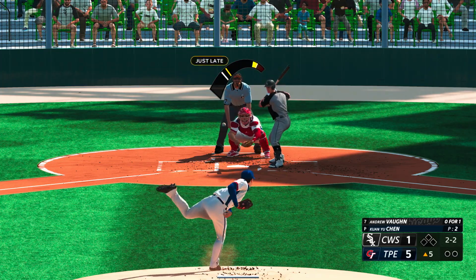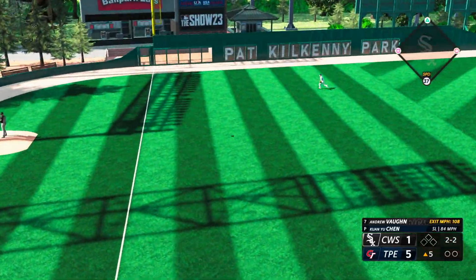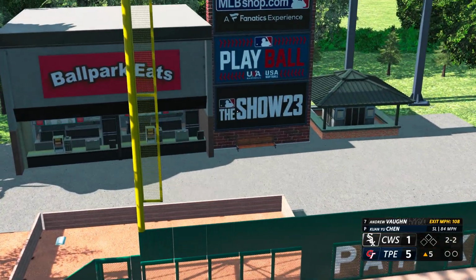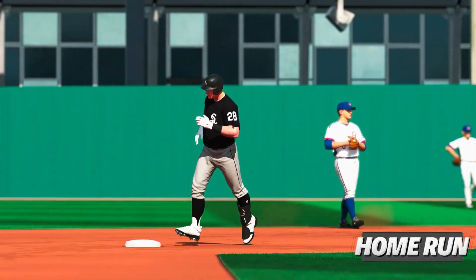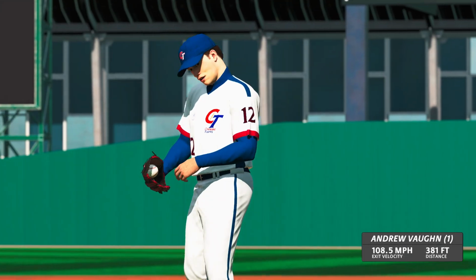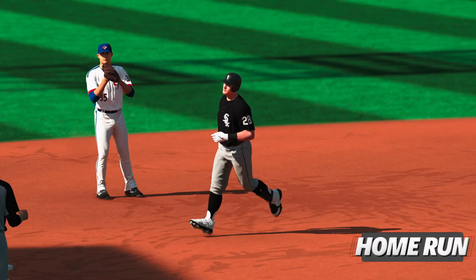And he deals. Here's a swing and a drive left field, and he knew it. He made him pay for that one, and they slice into the lead. It's 5-2.